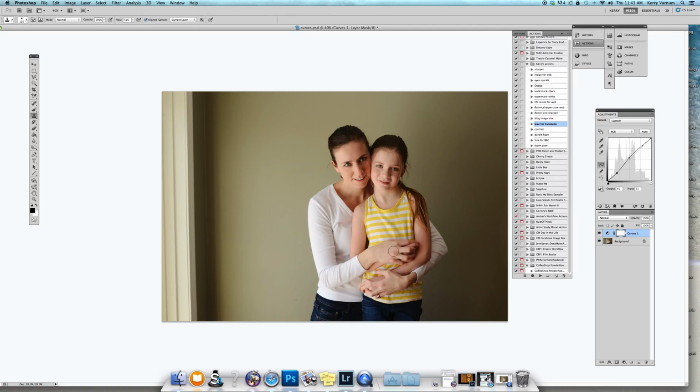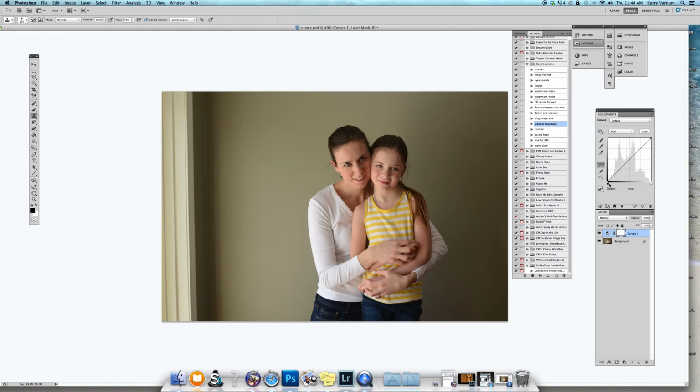This is what it has done to my image. And you can see the change by simply clicking on this eye in the layers palette, or over here there's another eye that you can see. What I love about the layers is that you can lower the opacity. If you don't like the effect, it minimizes the effect on your image. Or you can simply delete it if you don't like it at all. So we'll go back, get another curves layer, and look at this a little more.